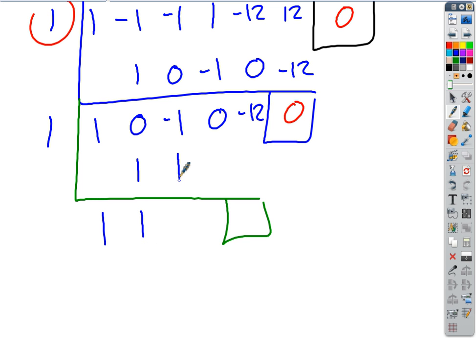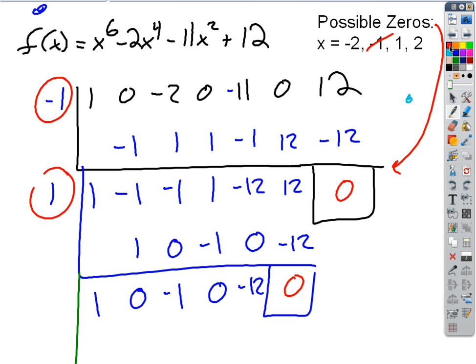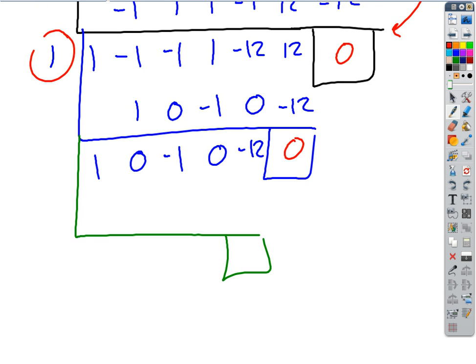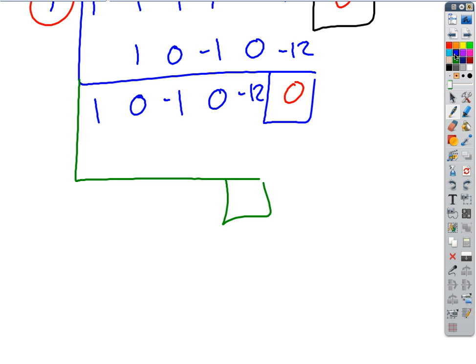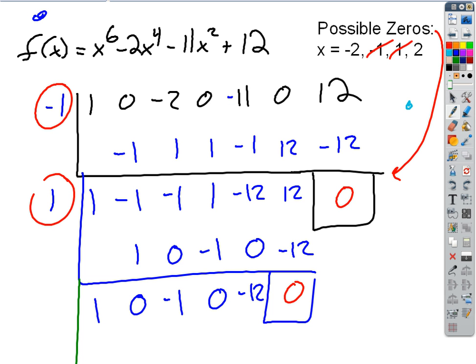No. It's not going to work, is it? Not going to work. Okay, so we can cross 1 off the list, and let's try negative 2. So the number will always work for every single one of these? No, so far they all have, but when I give these to you on the test and on your homework, from the list, some of them will work and some won't.